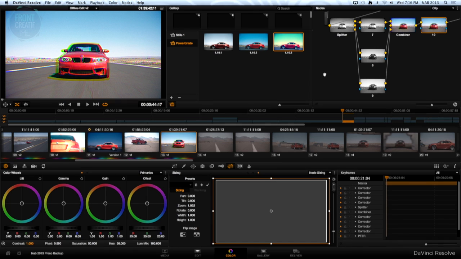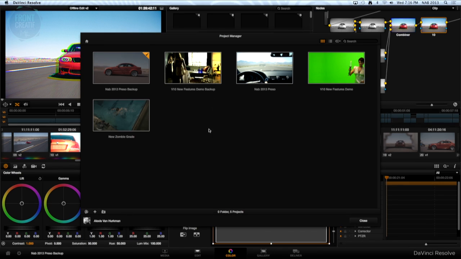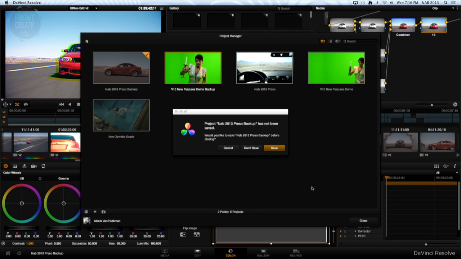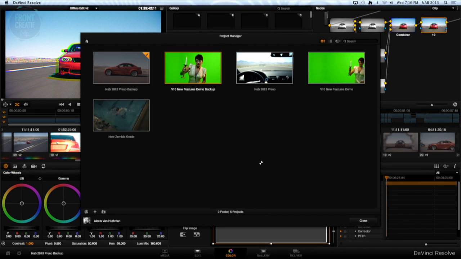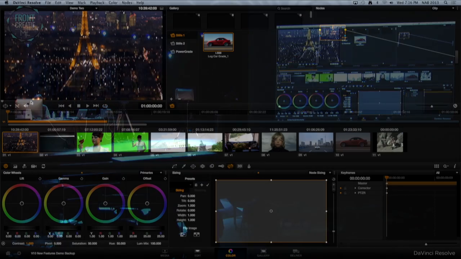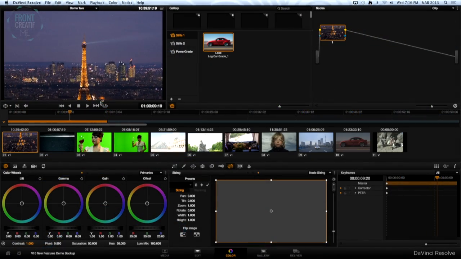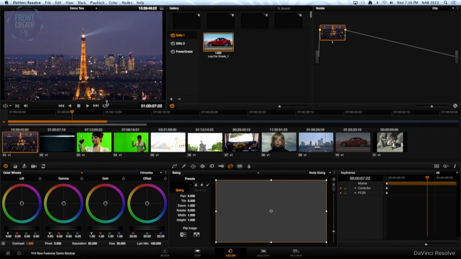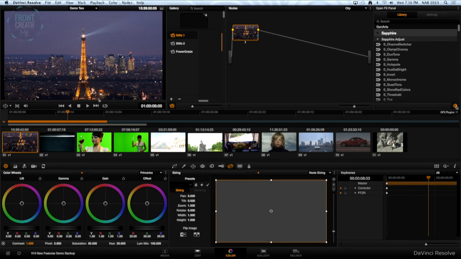Now, to show off a few other features that, again, I didn't get a chance to do at NAB, I'm going to go ahead and switch projects. So I'm going to open this one up. Resolve's going to complain a little bit because, did I mention this is a pre-release version? So in this first shot, I'm going to take the opportunity to show you one of the more drastic changes in DaVinci Resolve, and that is OpenFX plugin support.